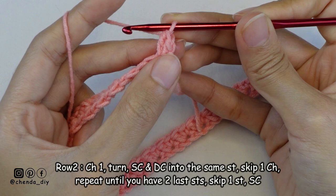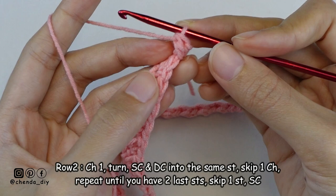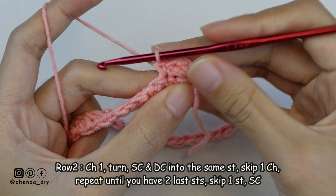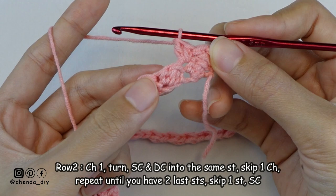After you have made 2 stitches in the same loop, next, skip 1 stitch and make a single crochet and double crochet into the next stitch. Remember, in this pattern, we always skip the double crochet stitch, then make a single crochet and a double crochet into a single crochet stitch. Keep repeating this into every stitch until you have 2 last stitches remaining, then I will meet you back again.